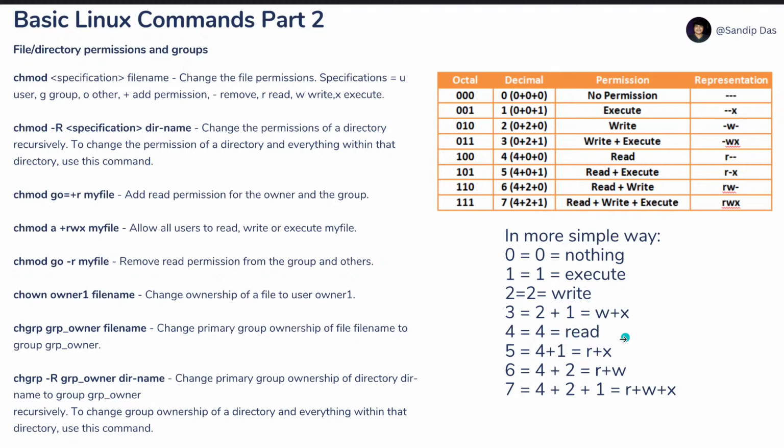Now of course this is hard to understand, so let me explain in the shell. I think that will be much easier that way. So let's go to the shell again.